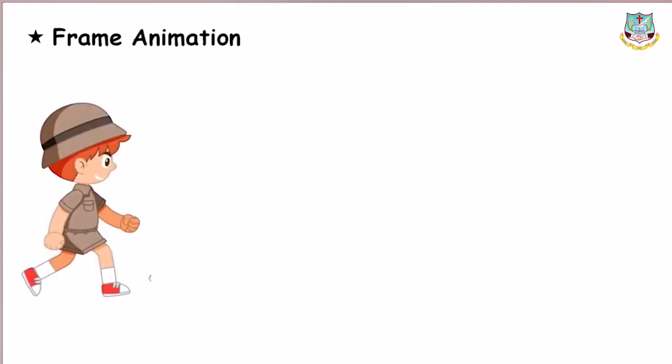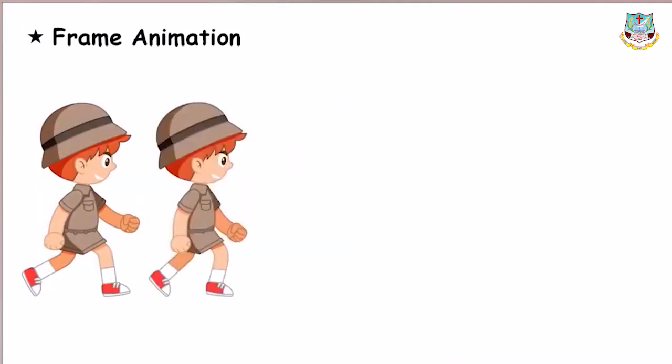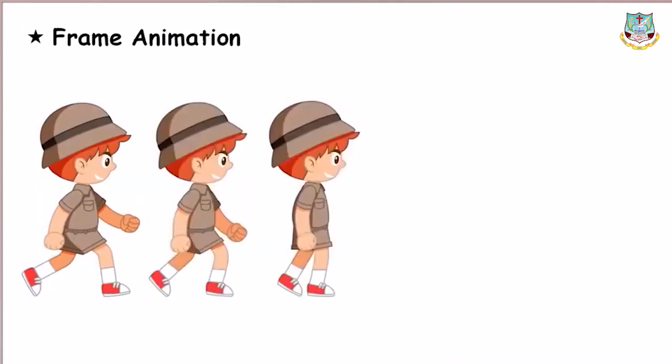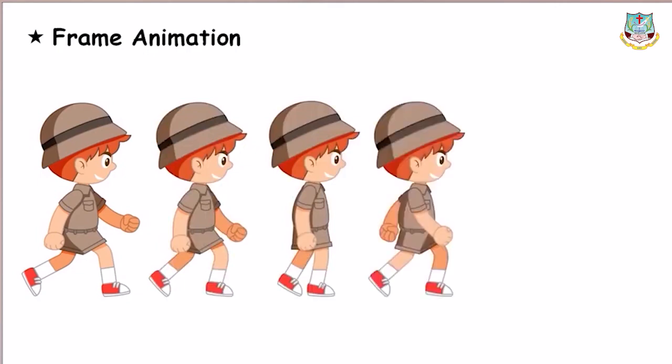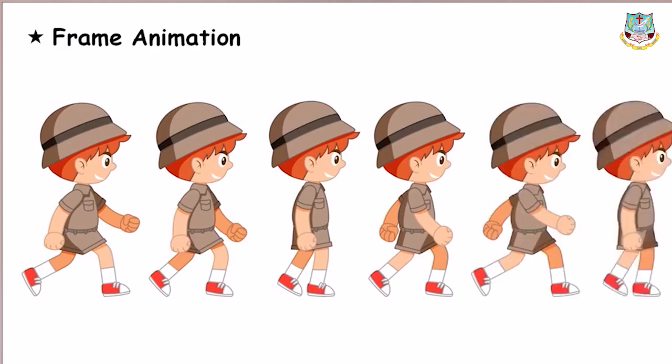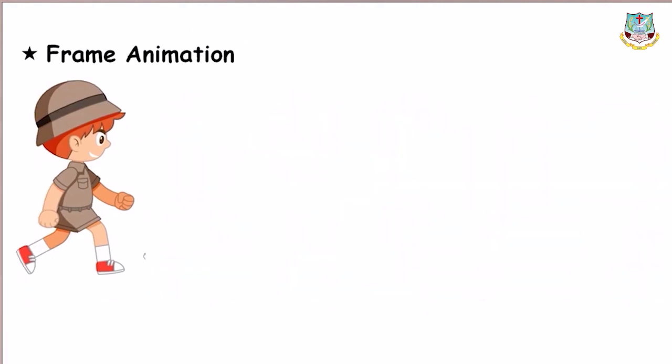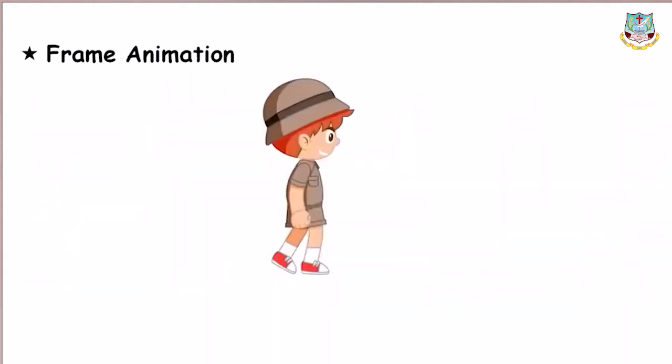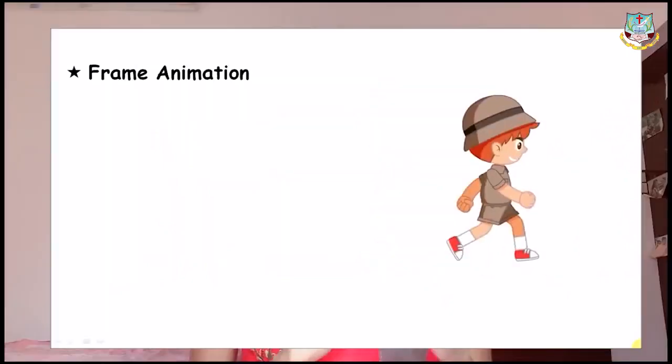Then the next one is frame animation. Frame animation means many frames will be set and they will be displayed quickly so that it gives a continuous moving impression. This definition you would have heard when I started this animation session itself. So in this, in this full frame we will be keeping different elements and we will be giving a quick transition between those elements and we will get a frame animation here.